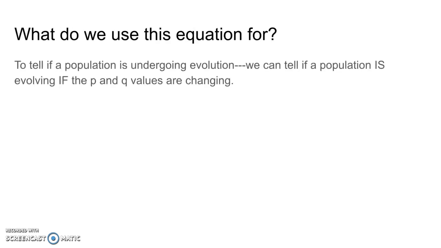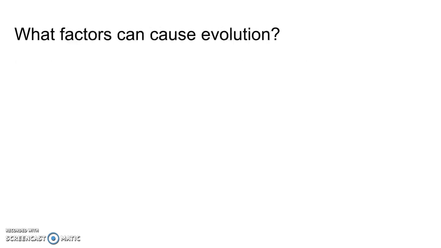We only use this equation for telling whether a population is undergoing evolution. We look at essentially an initial population and then maybe a population 5 generations later. We're looking to see if the p and q values are changing, and they have to change. In this particular class, we're always going to have it change significantly, though, of course, realistically, that's not something that always happens. So the population is evolving if the p and q values are changing. Just keep that in mind when going through.